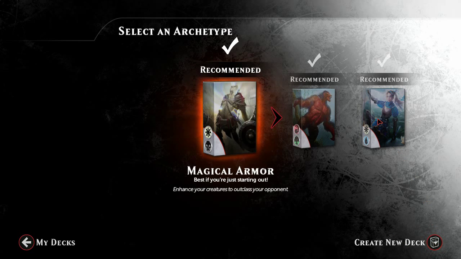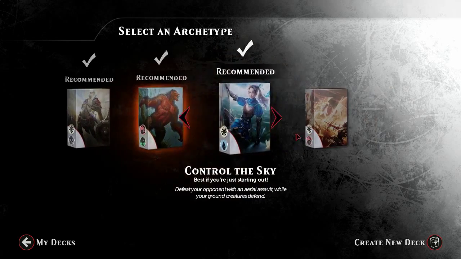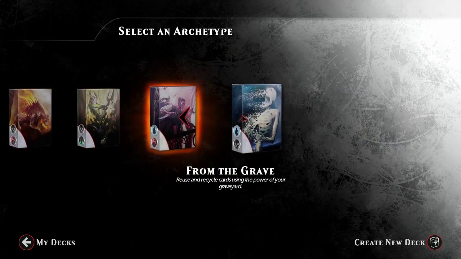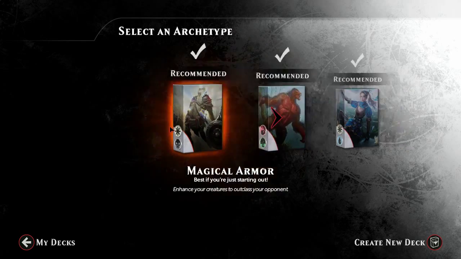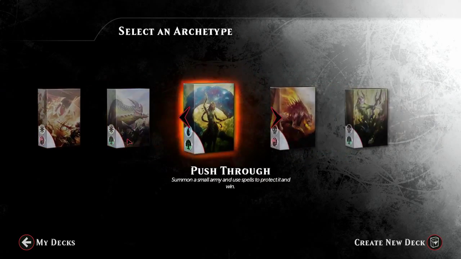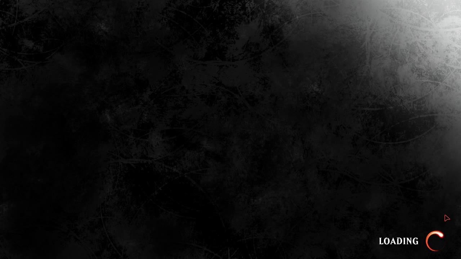So, black, white, red, green, white, blue, white, red, white, green. Yeah, as you can see, there's a few. Maybe get more depending on the cards you've got unlocked as well. As you can see though, although most of the interface is nice, they've still got that whole way it moves. It's smooth enough though. But yeah, so we'll go to create a new deck.